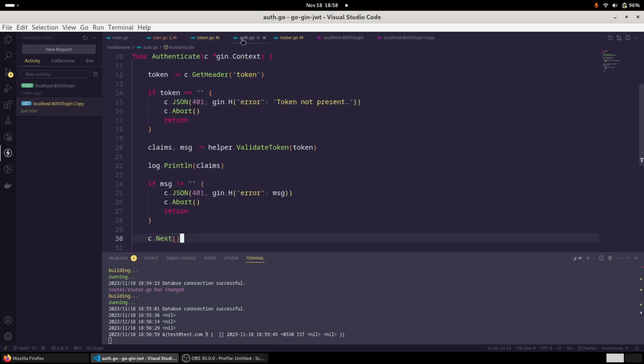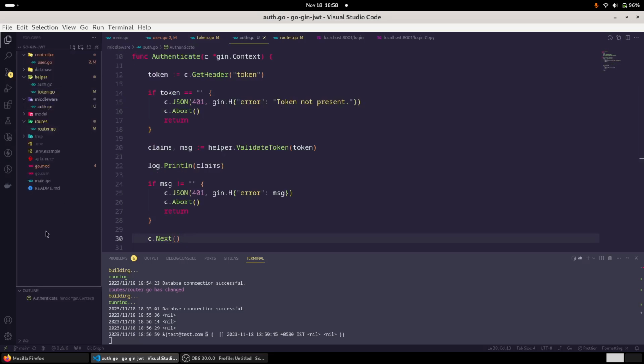Okay, so that's all for this session. I hope you enjoyed this session as well as this series. So this concludes the JWT authentication mechanism actually, and we can do a lot of stuff in authentication, because authentication itself is quite a broad module.